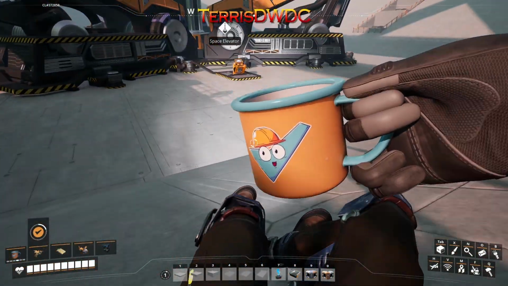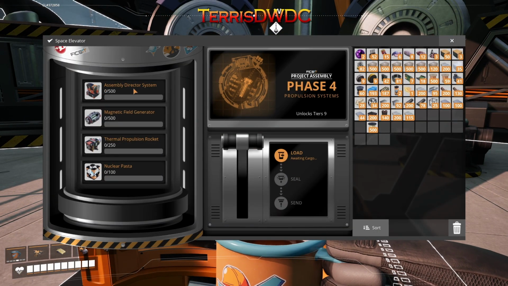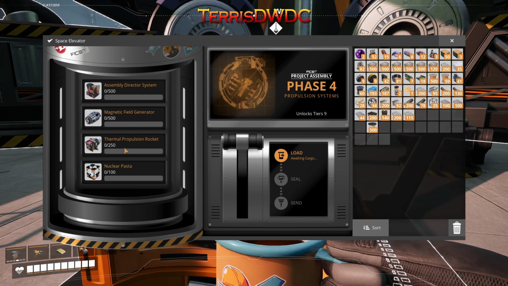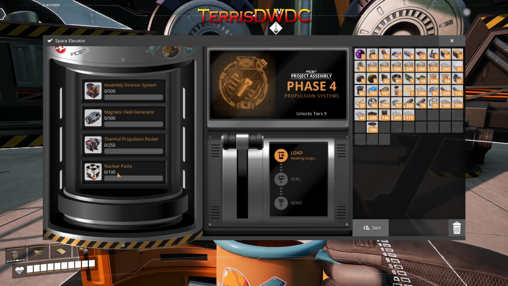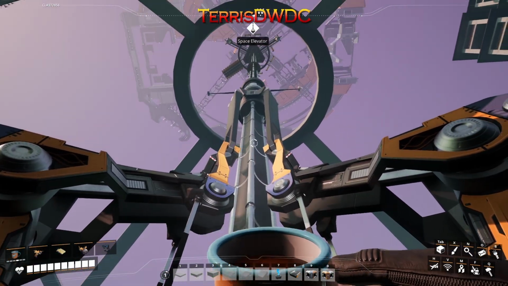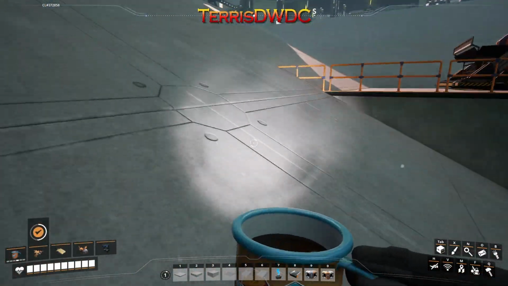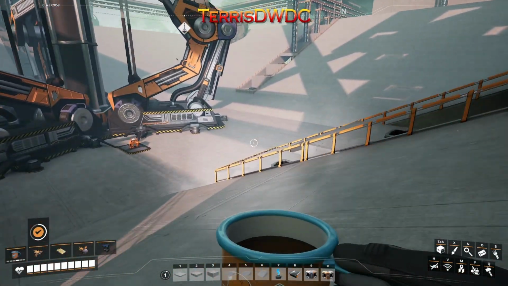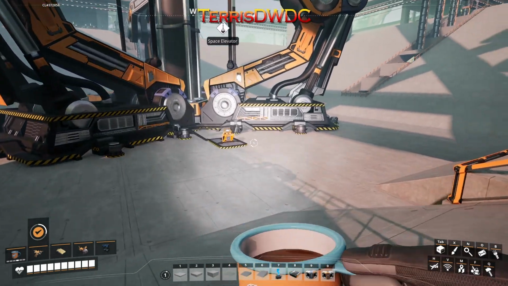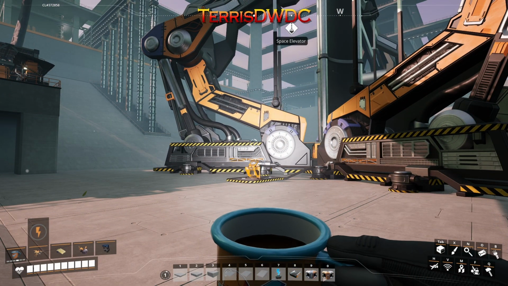So let's go down and see what our space elevator requirements are going to be. So in the next episode, we are going to have to build our assembly director systems. We're going to have to build the magnetic field generator. We're going to have to build thermal propulsion rockets. And finally, nuclear pasta. We will get them all loaded up and sent off to complete phase 4 of our space elevator. And that unlocks Tier 9. I don't know what Tier 9 is. I haven't seen Tier 9. I know it's a lot of new components and stuff for basically the 1.0 release, kind of the end game of Satisfactory.